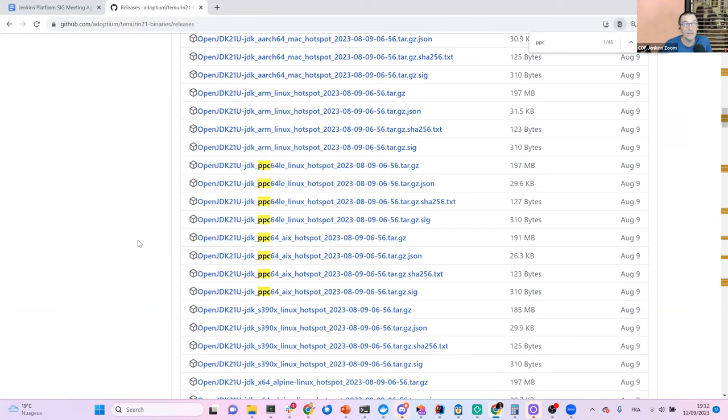But the thing is, there is no guarantee whatsoever that they will continue delivering for PPC64LE, for ARM64, whatever. We don't know. These are only nightly build releases. So we put preview because it's not finished, and we're not even sure. There was a disclaimer, I think, in the latest image we published saying it's existing for the time being, but we can't promise it will still be there one week from now. But yes, that's cool. Go ahead.